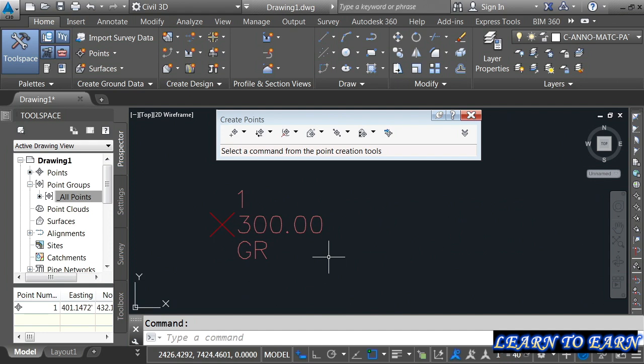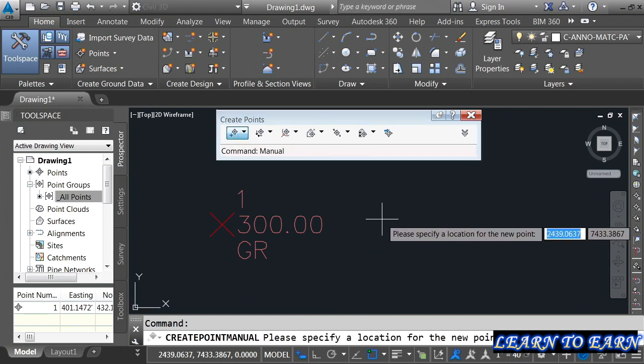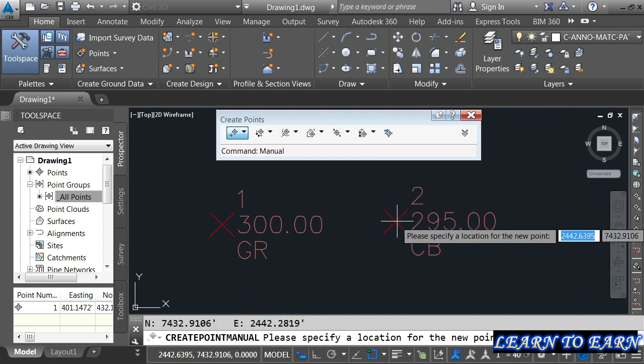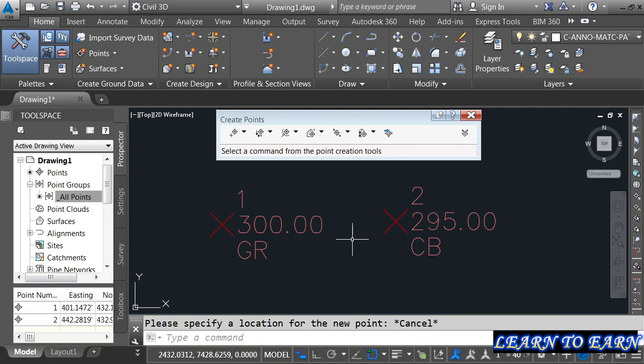I am going to create another point one more time. I will come and click Miscellaneous Manual. I will click to select the location on the screen, and this point represents an existing catch basin. For the description, I will type CB and press enter. For elevation, I will type 319.5, press enter, and then press escape to exit the command. Notice, this point looks identical because both belong to the same group, sharing the same object and label style.